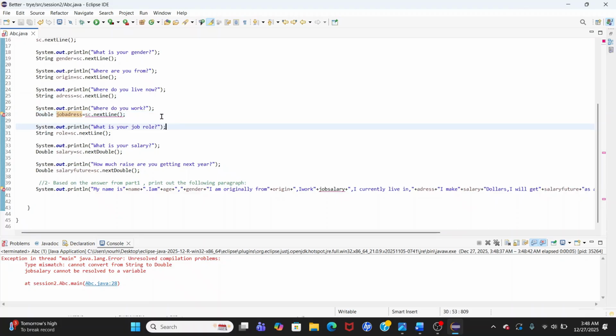We still have this. This variable is not resolved. Let's see what's going on. This is supposed to be a String because address is a String. So here, there is no job salary when we entered. We don't have a job salary; we have salary future.